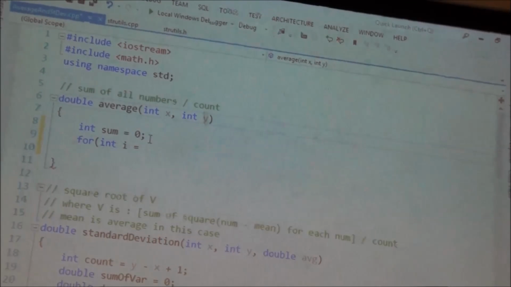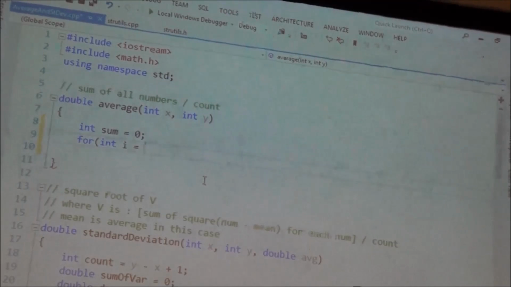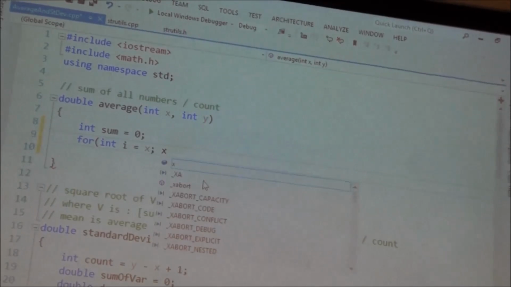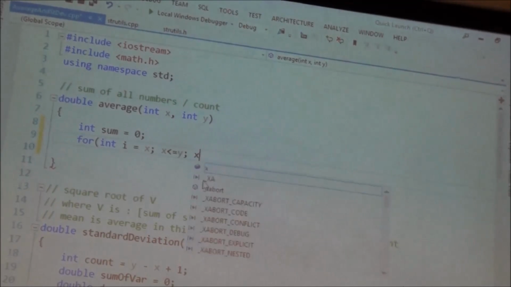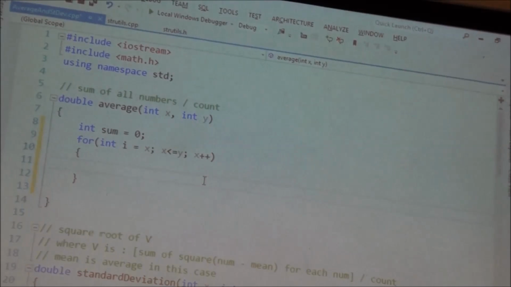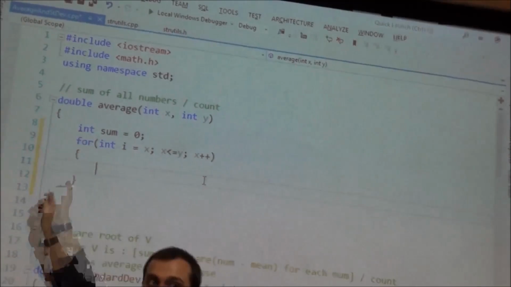Initially, when we find the sum, we initialize the sum to be 0, as we already saw. And we saw the example when we started from 1 to n. Now we start from x to y. That's why the initial value is x. We are checking whether x is smaller or equal to y. If this is the case, yeah, it's true. And we have x plus plus. We are increasing x at each loop, at each iteration. This is called iteration. Iteration means going inside this block for once. If we go inside and execute the code in this block, it's called one iteration. Another, third one, and so on.